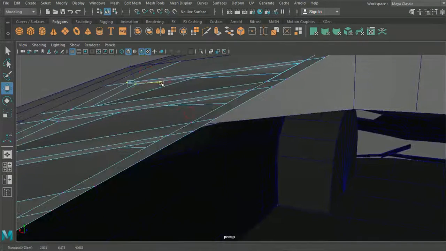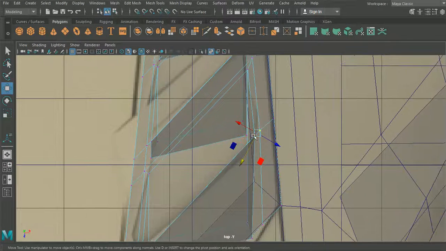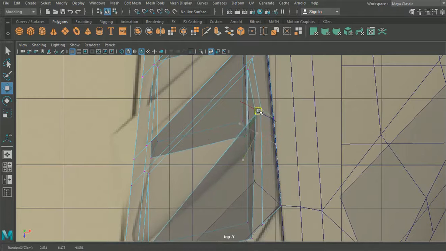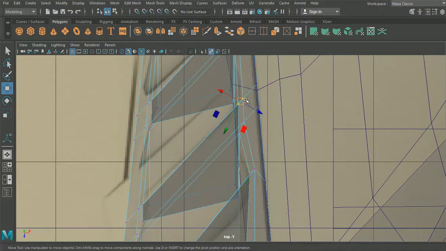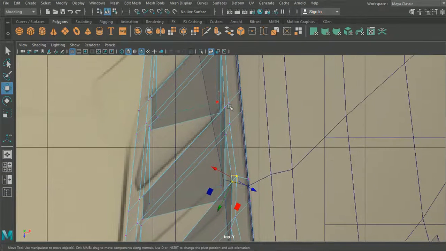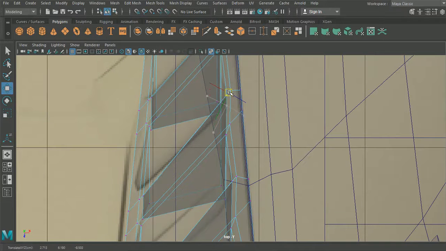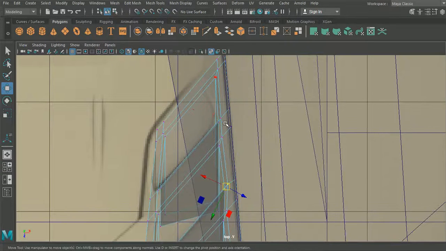That means now that we should be able to move these vertices around a little bit easier. So we can see if we drag that down here just like that. And what we're going to do with these edges is pull them around to the sections with the most curvature. So each of these is going to be pulled out to the side slightly. Here.